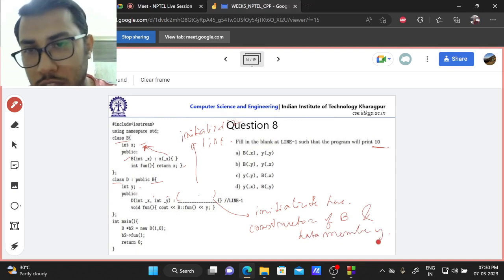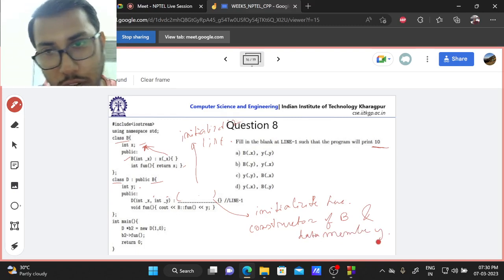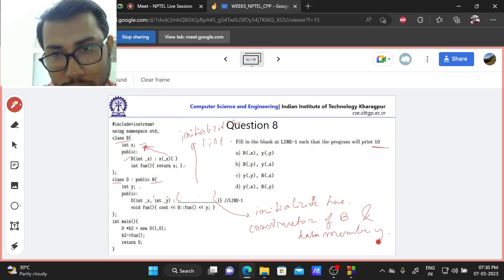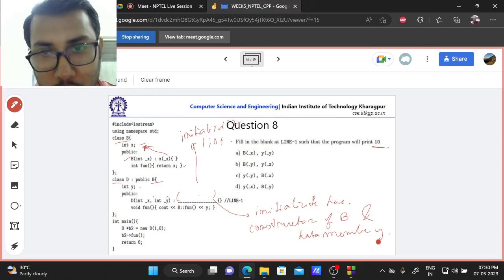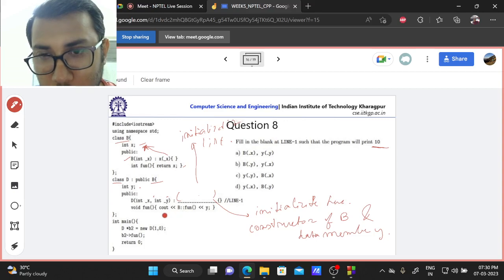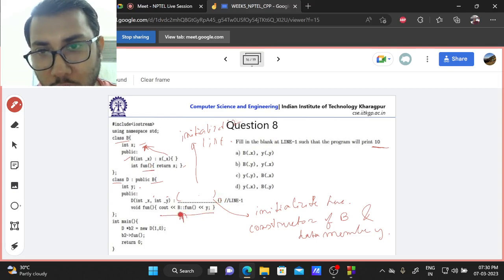So these are the two things that will be initialized here. If you notice the cout statement, b fun is being called, that is this fun b function, this fun function is being called.